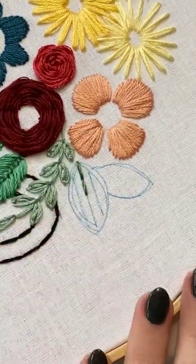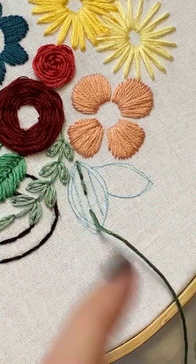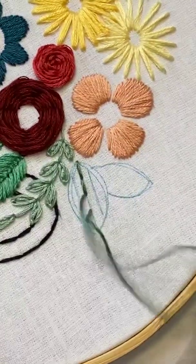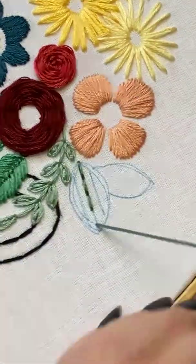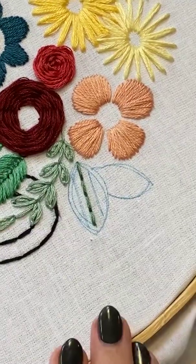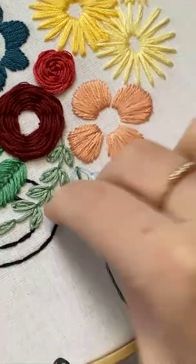Now some people like to do their brick stitch really, really small, and it almost gives a pebble effect, because they're so tiny, almost like you fill it up with dots, you know? But I like to see where the bricks are, if that makes any sense. Sometimes when they get too small, you get a bit like, well, where do I need to put my next part? Where is my next stitch? Where does it have to go? You know?